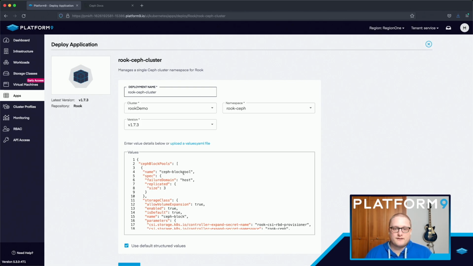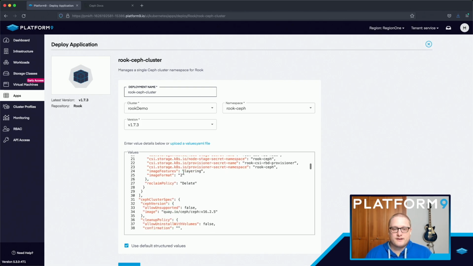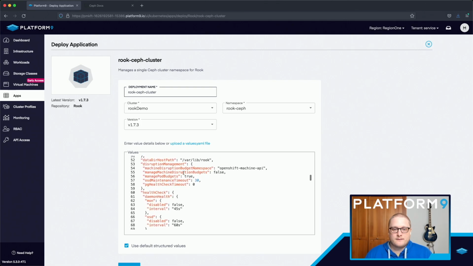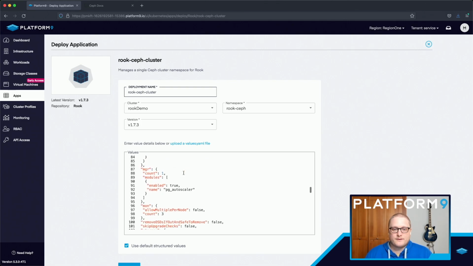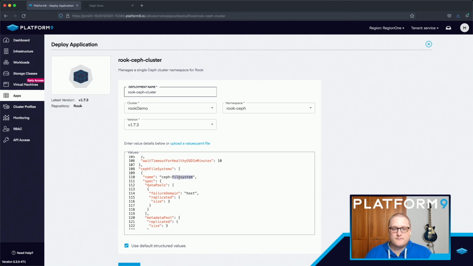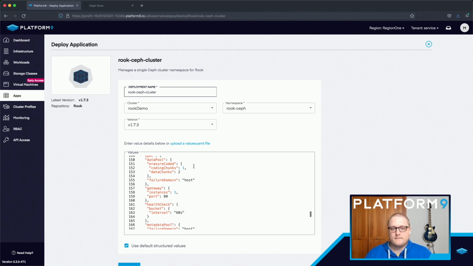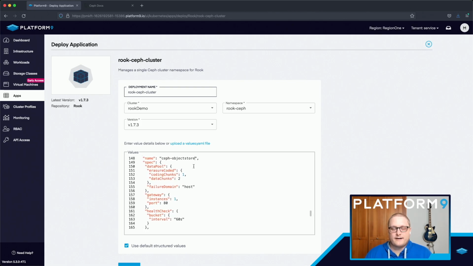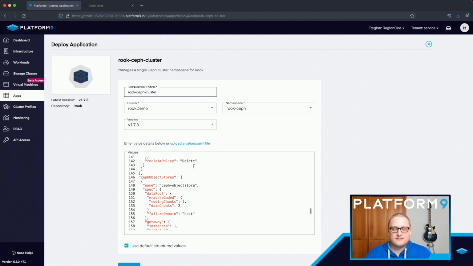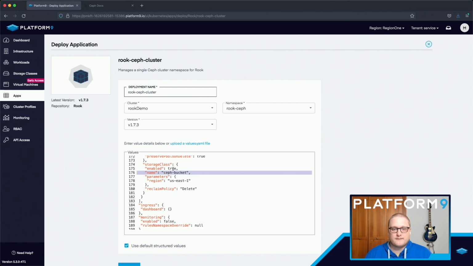So it's going to have Ceph block pool, so we'll have block storage. It's going to also set up, let's see, further down here, file system and then object as well. We're not going to use object or file system, we're just going to use block. But we're going to let it go ahead and deploy it since this is like the default setup. You can modify this by removing it and then making sure that you have the storage class disabled. So here's a storage class right here. If you said false, then it's not going to add the storage class in there.